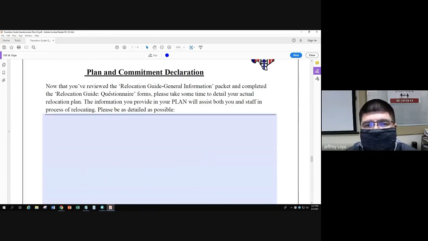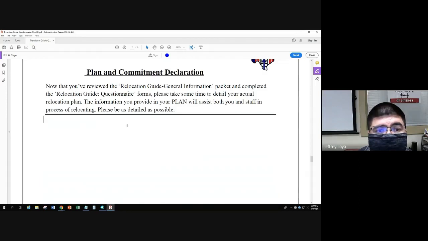All right, the plan and commitment declaration. As I stated earlier, this is kind of related to the relocation. If you don't plan on relocating, all I ask is that you answer truthfully, clearly, and decisively. Let's say you go ahead and type some notes in here, about where you plan on living.